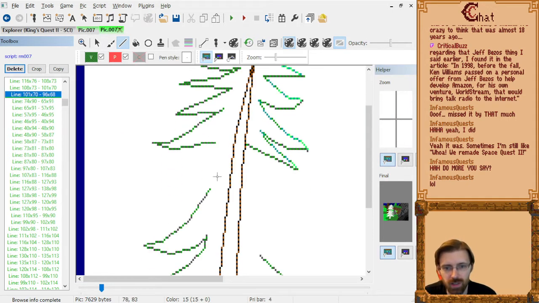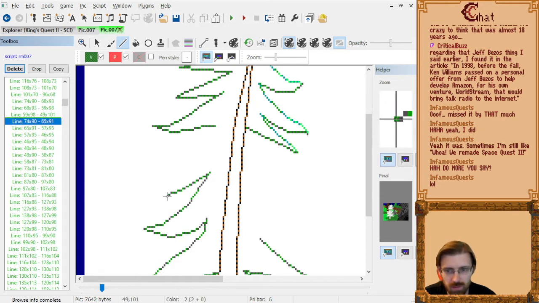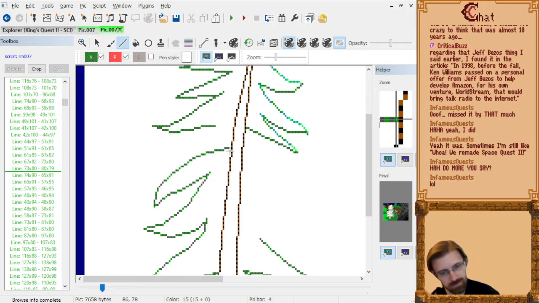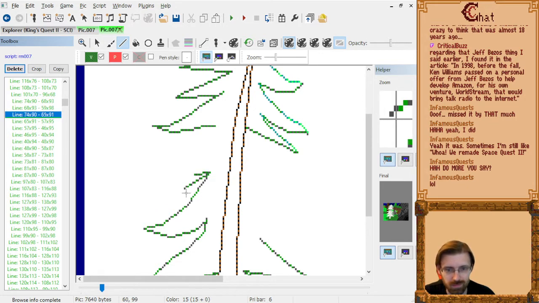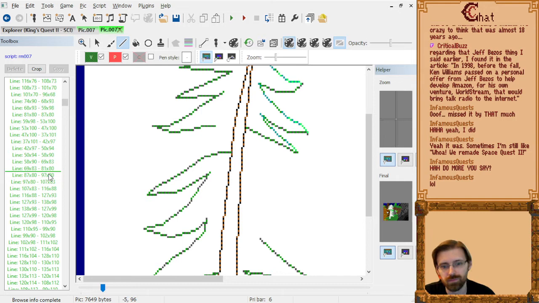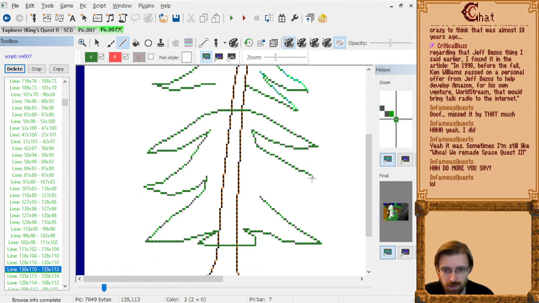Let's see here. Can I do better? Can I do a little better? Just keep bringing it down. No, too far. Just have it droop a bit. Did it droop? Maybe it shouldn't droop at all. That should come down a little more. No, I don't like any of it.